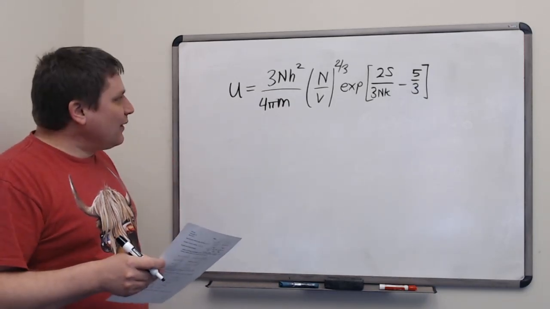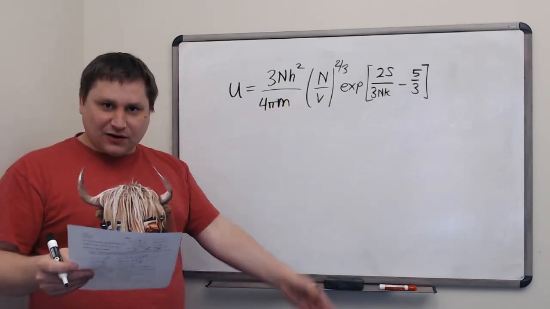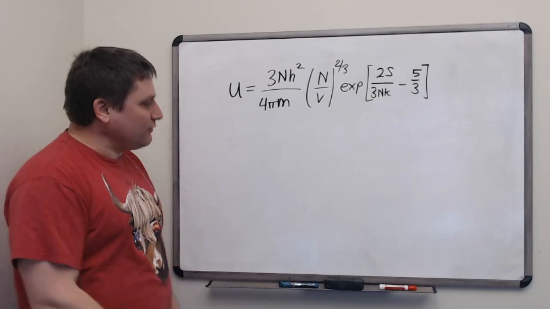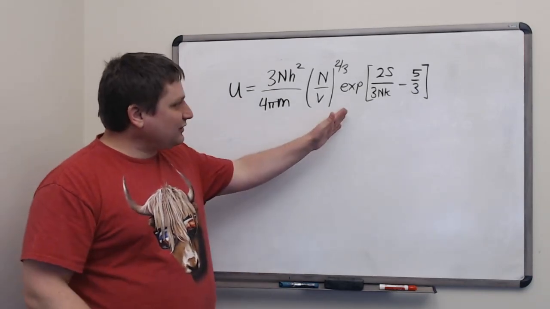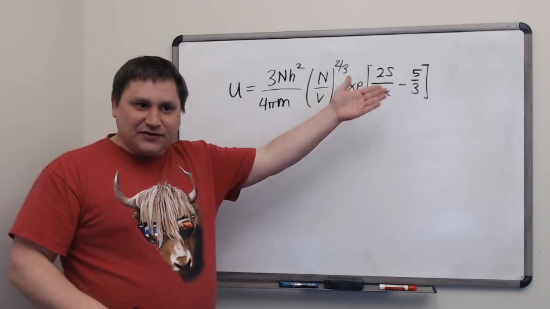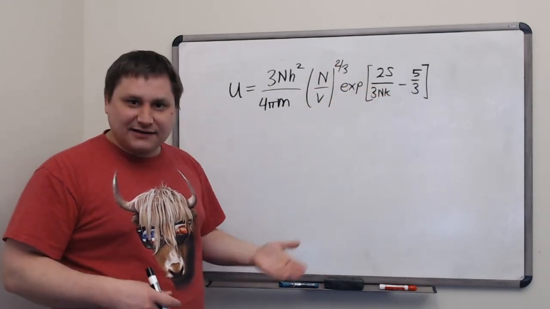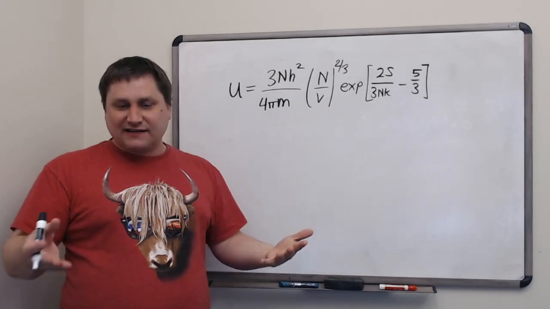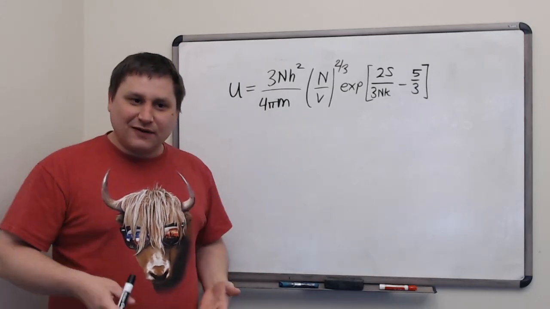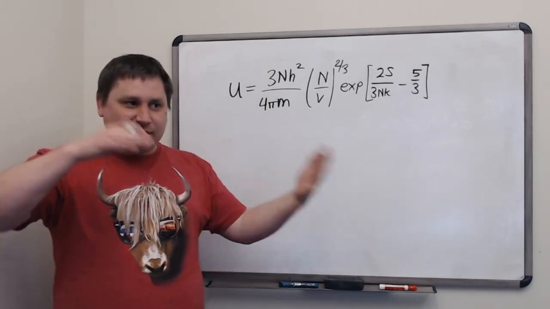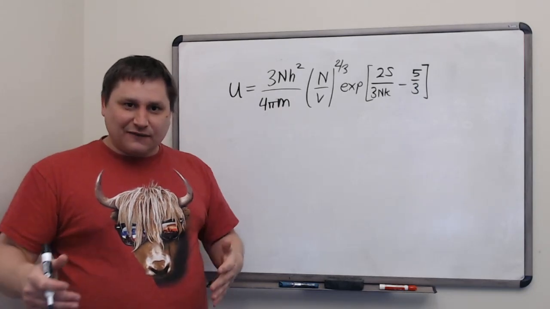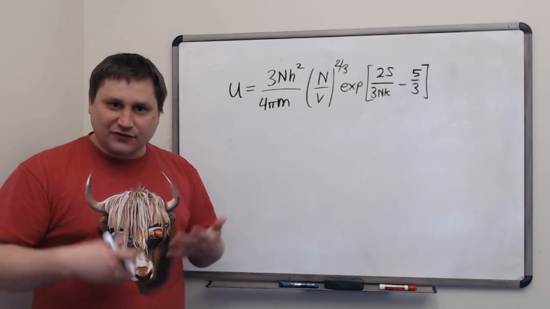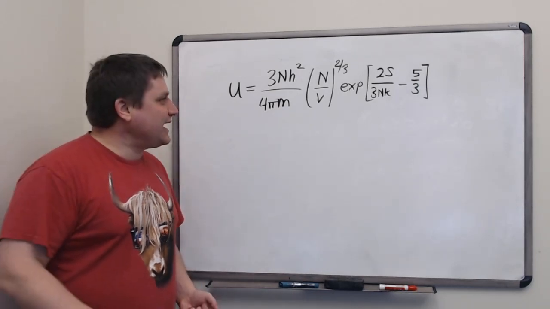Now, if you didn't quite get to this, review your algebra. How do you deal with fractional powers? How do you deal with this exponential? When you take it to that 2/3 power, you can multiply inside by 2/3 and get it. You want to get things to the simplest form possible before you take a derivative, because a derivative is always going to make things more complicated. If you take the derivative of something that's already complicated, it's going to get even worse. So try to simplify before that if you can.